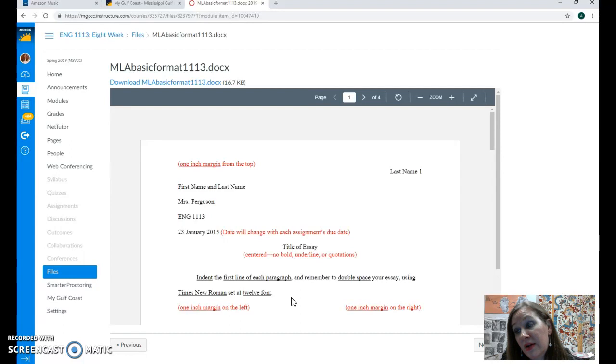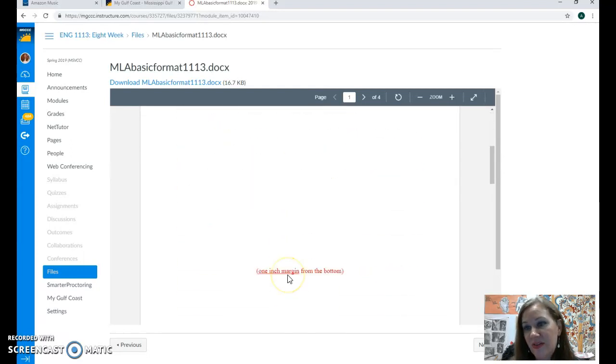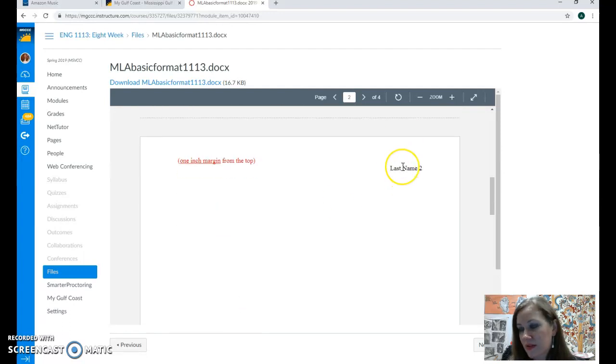If you're using Microsoft Word, if you go into Insert, you can click Add Page Number, and you'll select the structure where the page number is on the right-hand side, and then you'll just have to click before the page number and type in your last name, and then it will repeat on each page. To me, with the new Microsoft Word, it's easier to do it through the page number option than the header option. Usually through Google Docs, it's a little bit easier with the header, with your last name and then the page number. And again, you'll continue that through the next page with the last name.